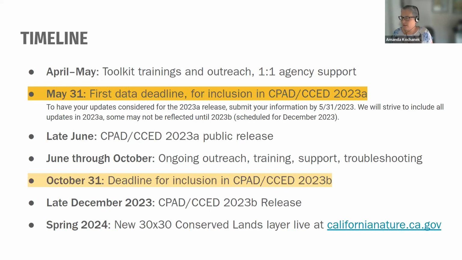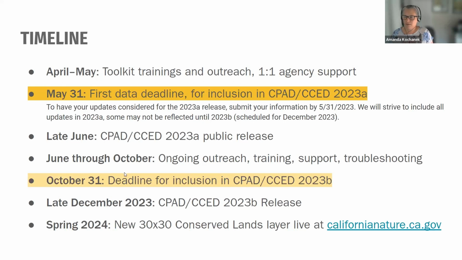We are still accepting edits. We can't guarantee we'll get them all in, but most of the edits we have in hand right now, we feel pretty good. We'll get most of those in the June release. Those are going to predominantly be shape edits, so adding new properties, correcting old ones that had inaccurate boundaries or touching up attributes. We do accept gap code information if you happen to send it, but it's worth noting that CNRA is not doing an update to 30 by 30. So they'll look at the biodiversity lens of that until our December release.